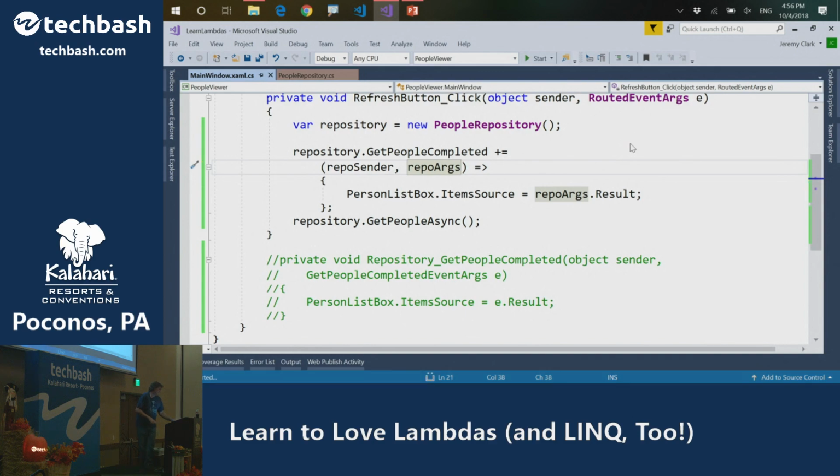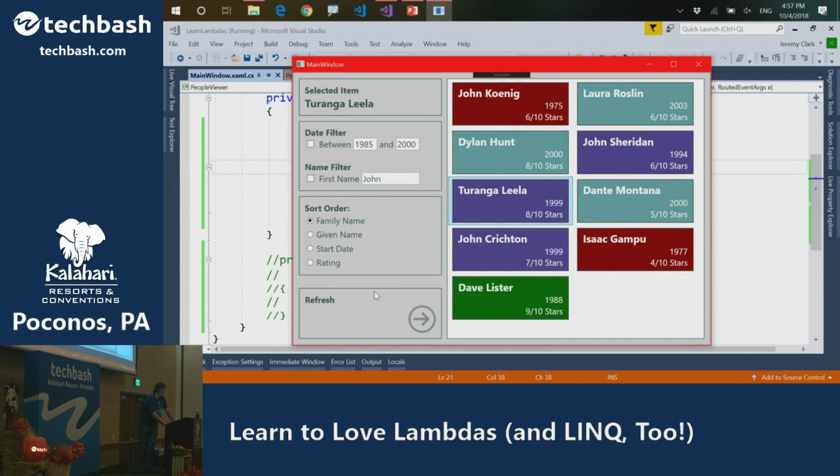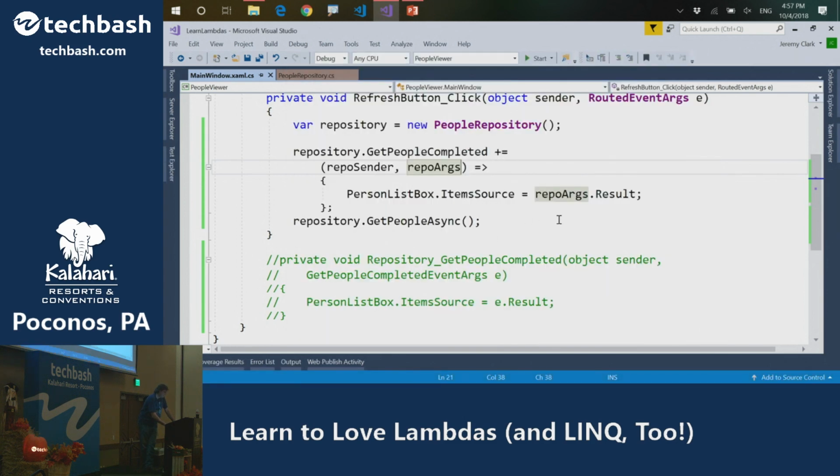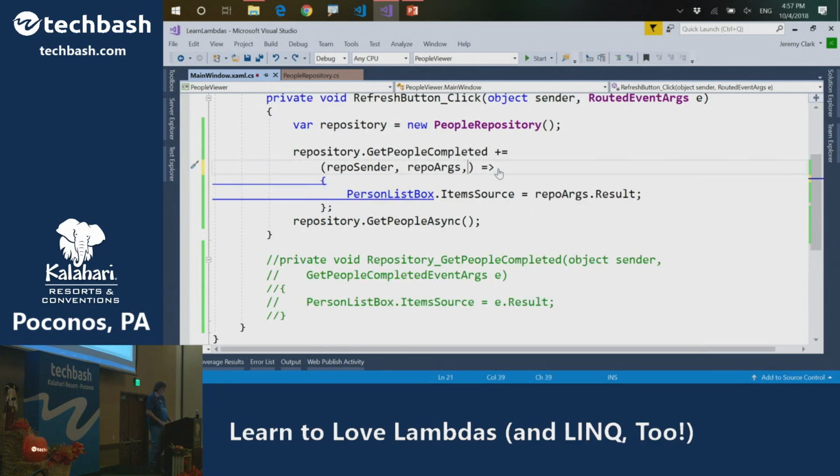And if we run this, again, we'll see we have exactly the same behavior. So we'll click on an item, select Turanga Lila again, refresh, the selection goes. And in this case, why not? We could actually get rid of the curly braces since we've only got one line of code in here, just like that. And this is perfectly valid. I won't shorten the names of the parameters in this case. We'll save that for later. I'm actually going to put the curly braces back in because I'm going to be adding a little bit more code here. So now I have a Lambda expression.